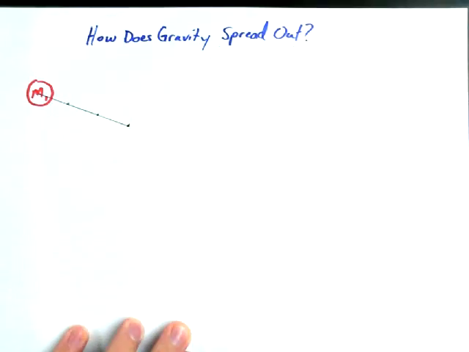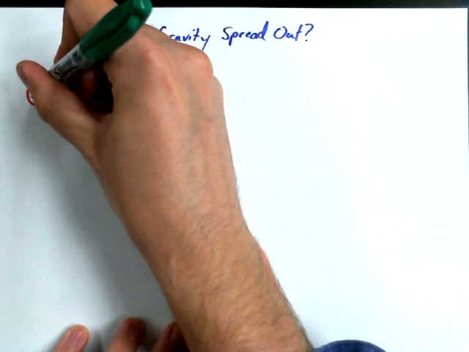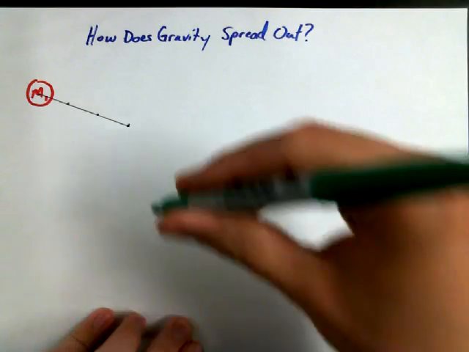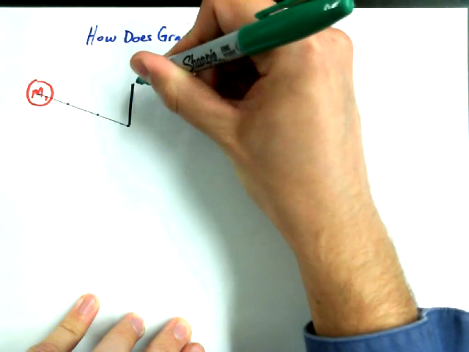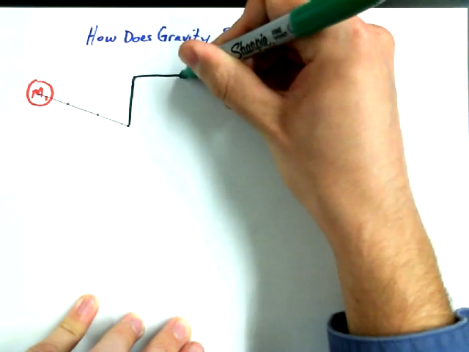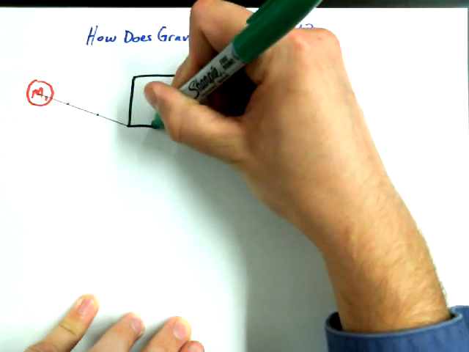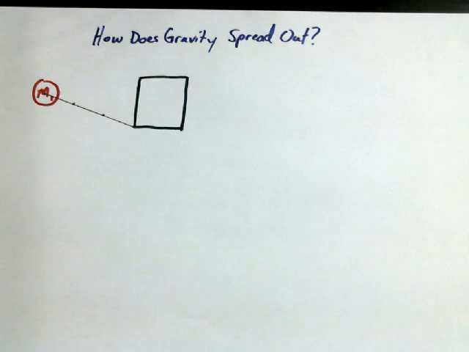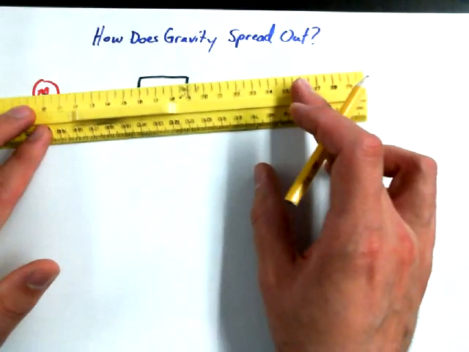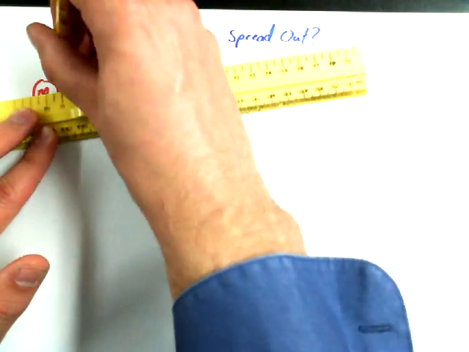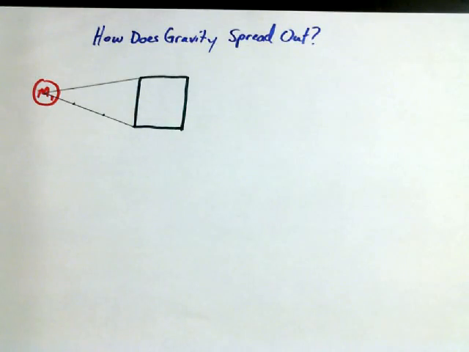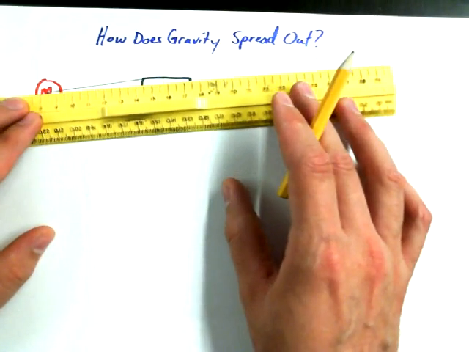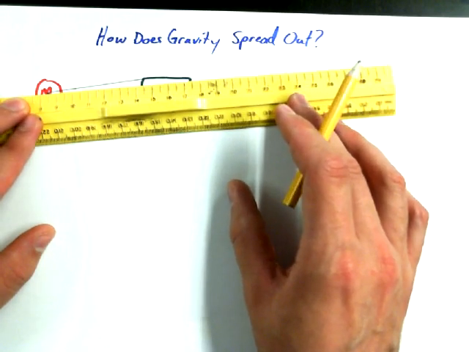Here's gravity spreading out as you get further from a mass. Here's the center of mass at the center of that mass, as you might expect. And out here, far from the mass, I'm going to draw myself a square. Now that I have a square, I'm going to use my ruler and draw lines going from the vertices of the square back to the center of mass. You probably recognize this kind of strategy from art class, that vanishing point. Pretty common stuff for perspective.